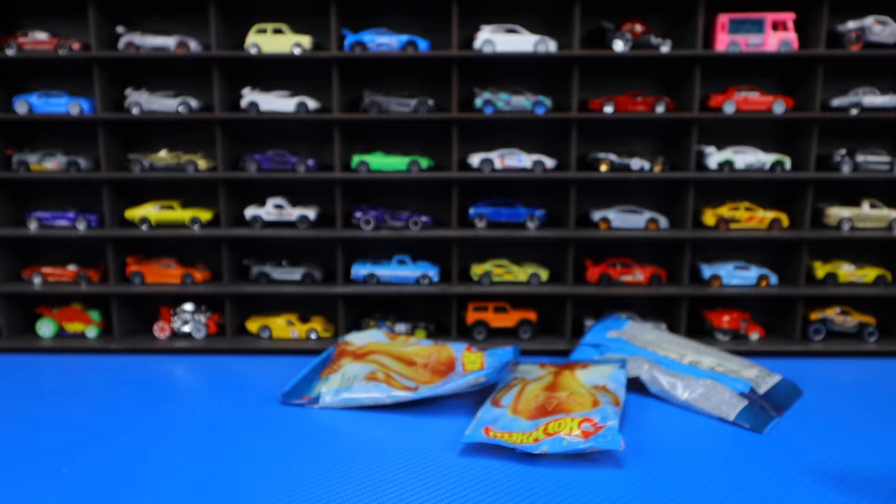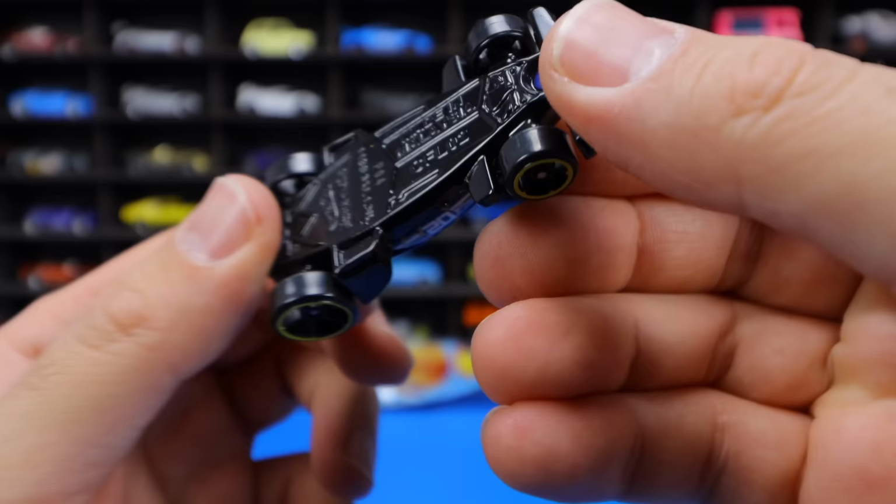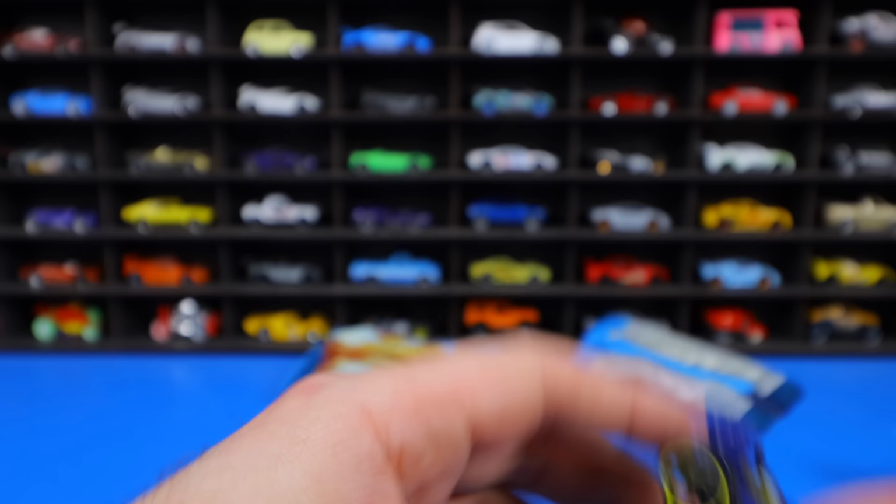We've got another one right here. And let's see what we have in this one. We've got more stickers in here. We'll throw those aside. This one looks like some sort of racing car right here. We'll see what it says on the bottom. It doesn't say the specific name of the car. CFLO2. If we look that code up, that will actually tell you the name of the car. Fun fact on that one. But if you guys comment down below this one as well, we'll like your comment on that one as well. We'll go ahead and put it aside right there.